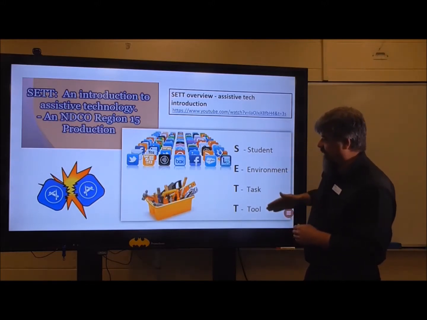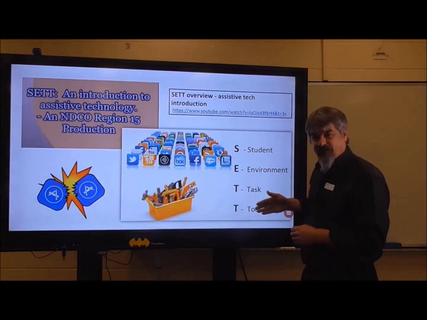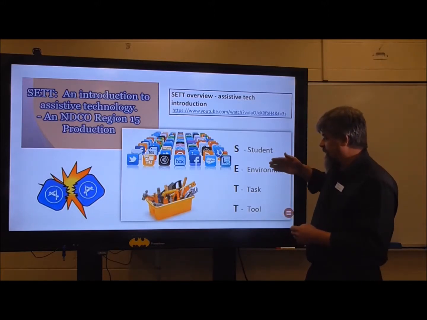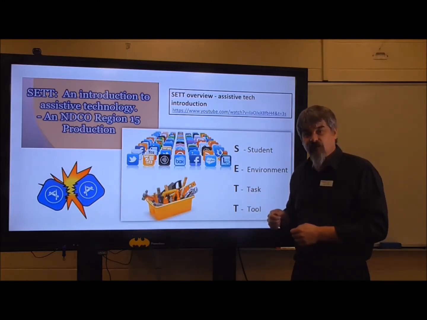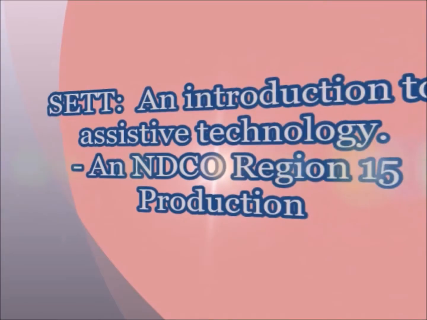They actually come in that particular order to help you navigate the system of devices and where assistive technology is applied for an individual. So we always start with student, then we talk about the environment, then the task and the tool. The best way to give you an idea of this model is to show you a quick video. Here it is.